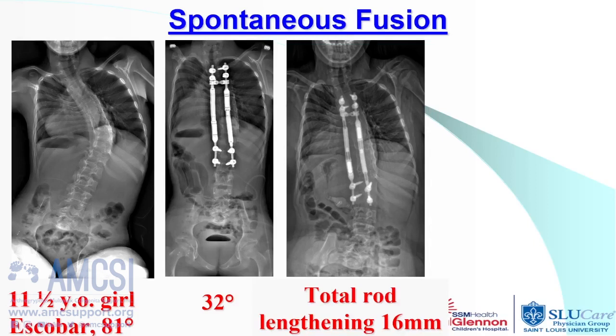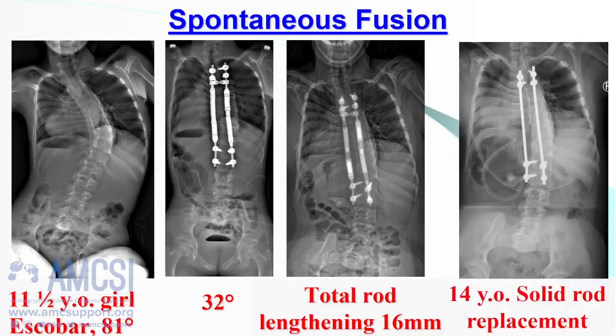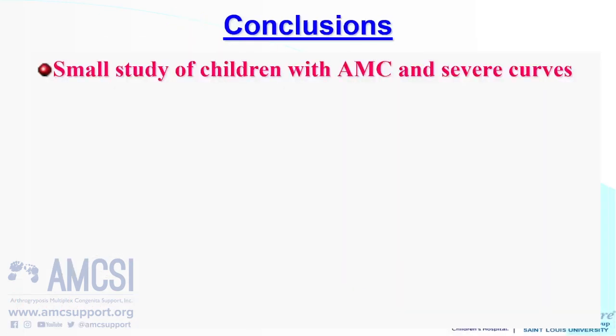Why do you have to take these rods out? Well, there are all these little mechanical parts that will keep on moving a little bit over time, and then you start getting some metal debris and metal wear, which isn't a good thing. So the manufacturer likes us to take these out. That's what we did here. We took these rods out and just put the two solid rods in there, and that is the end of our treatment.